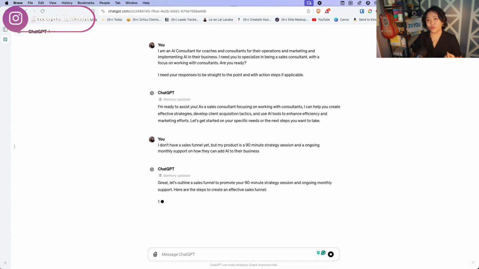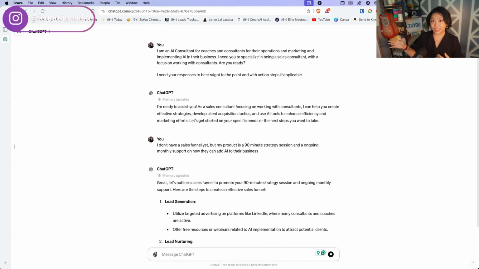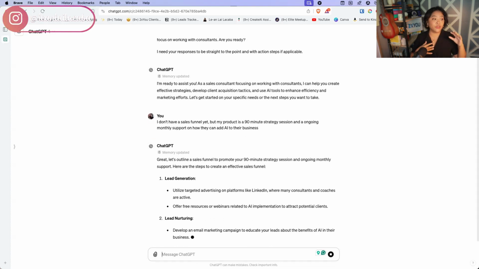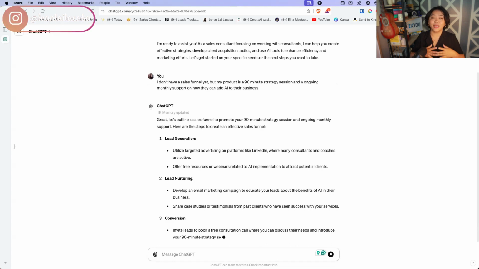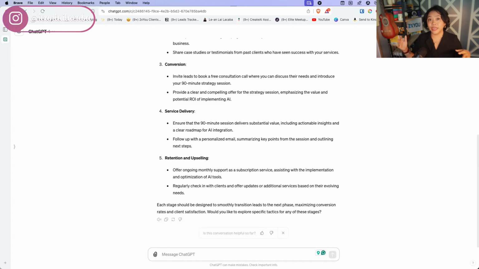The cool thing with your AI consultant is anytime that you're stuck, anytime that you need a little bit of help, you can go ahead and ask questions here, because the more context, the more information you give it about yourself and your business, the better its responses are going to be. And again, if you're stuck, if you're trying to create your process, if you've been doing it on the fly by yourself, it's going to make it easier for you to have a good back and forth with your assistant on here.